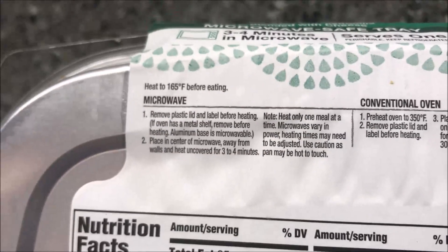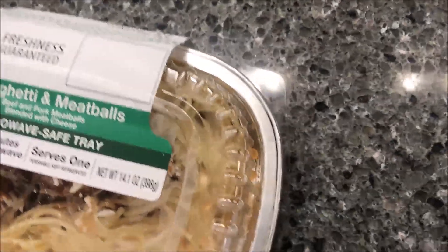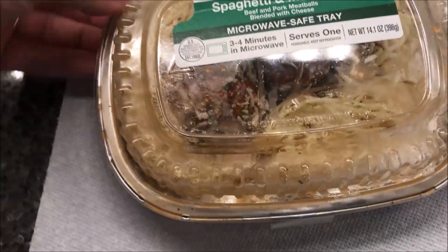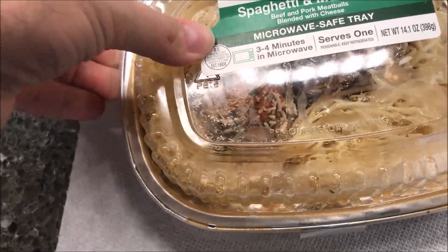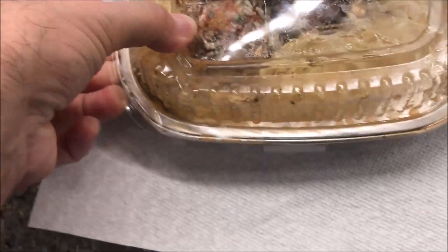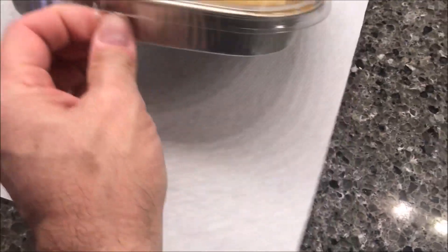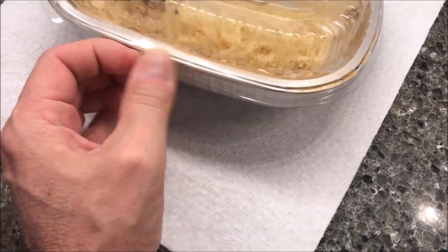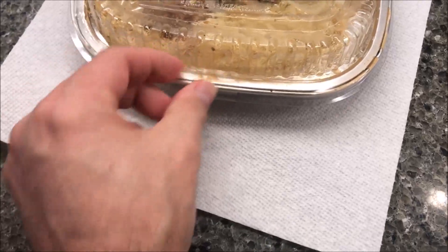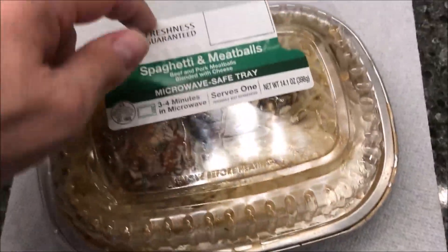I'm going to go about three and a half minutes. This is a refrigerated meal by the way — it's in the refrigerator, not the freezer. I'm going to put a paper towel underneath there because I see liquid on the edge of the tray and I don't want that on my counter. The shelf life of these, since they're just cold, is about two or three days, so you pretty much buy it and eat it. I'm going to get these labels off — it's taped over here and has a label on it.